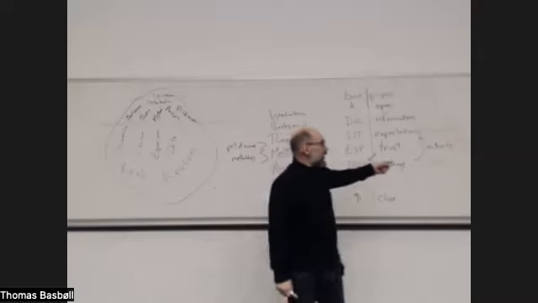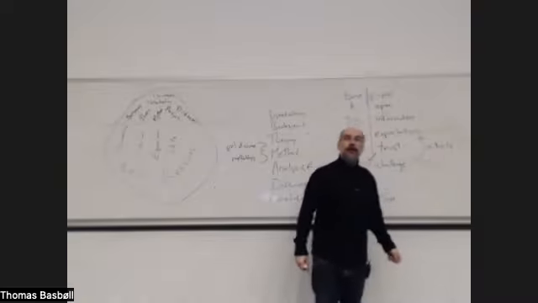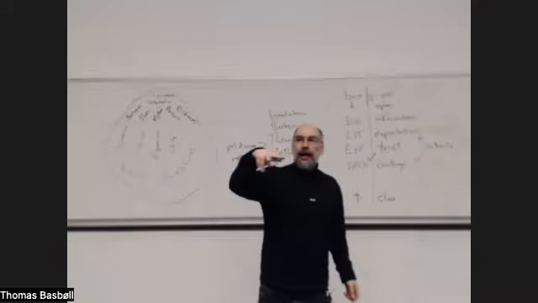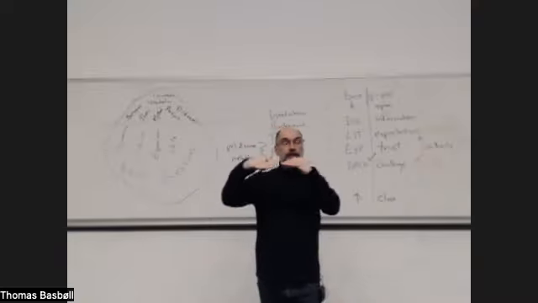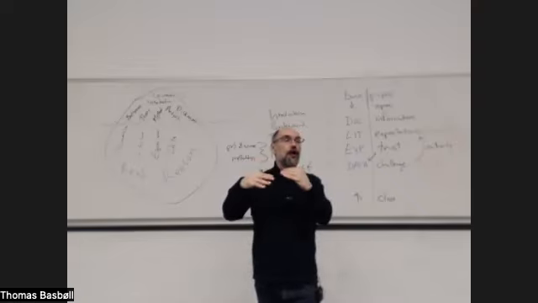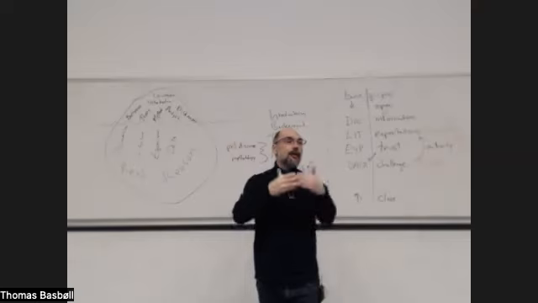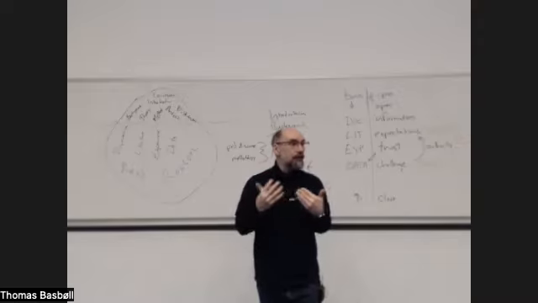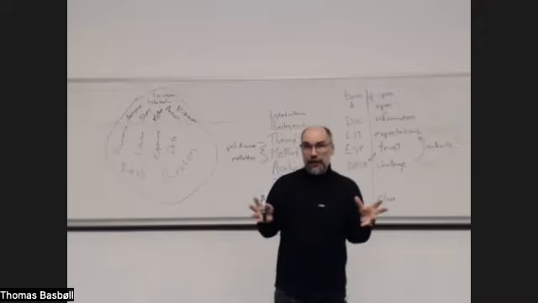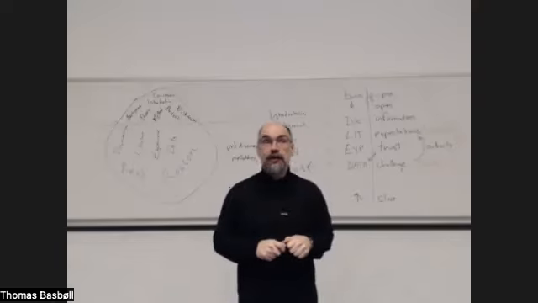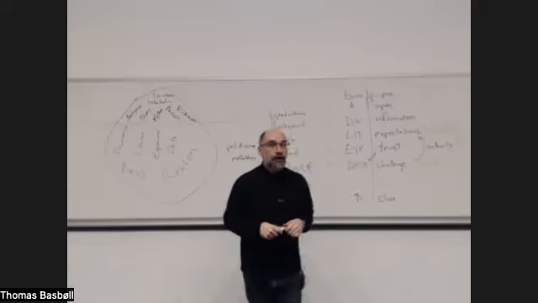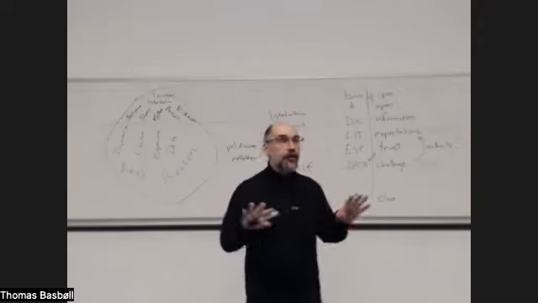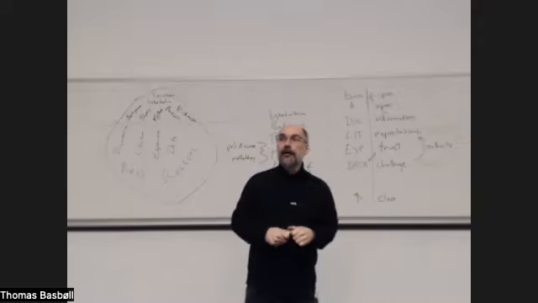When we were talking about method, I said this might also be somewhere where you're going to talk about what these days is called positionality. So if you stand in some social or political relationship to your object, you might need to make that explicit, and you might need to make explicit your awareness of the problematic bias you might have because of that. So that would also go into that, and it makes sense to put it in or near the methods section. It's a so-called positionality statement. It's not something that every discipline requires, and you should definitely talk to your supervisor about it if you think it's relevant.